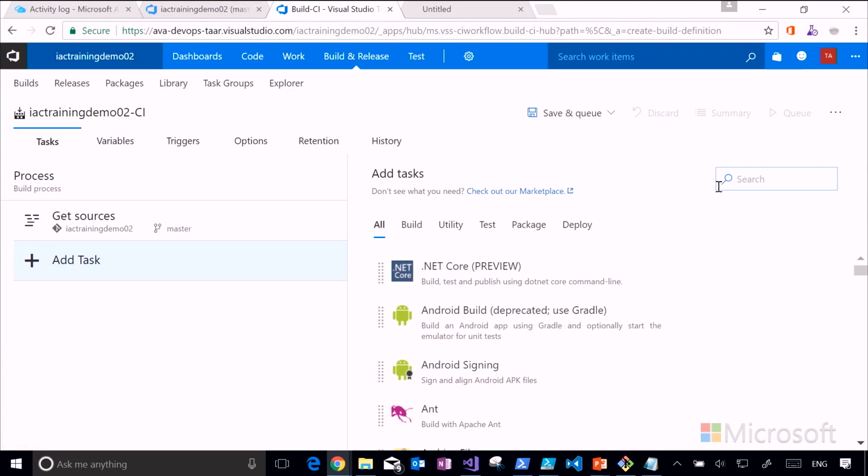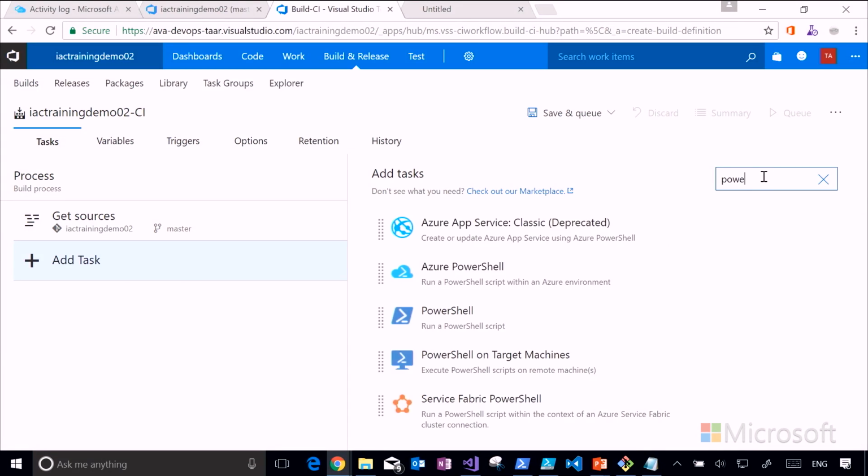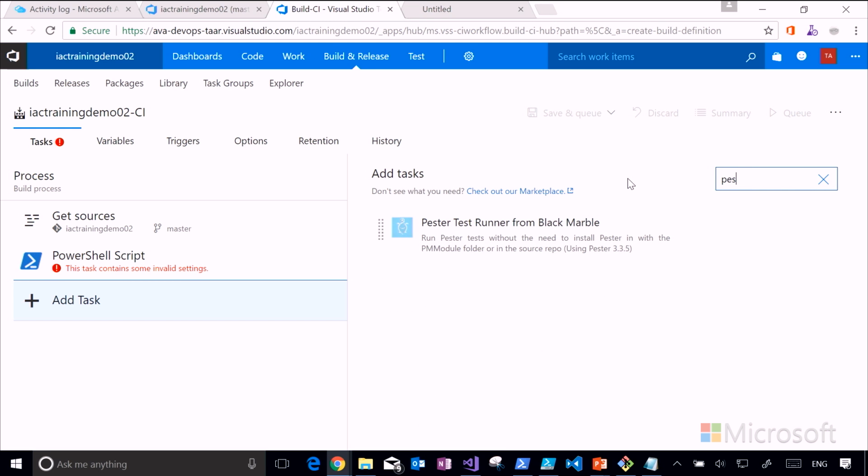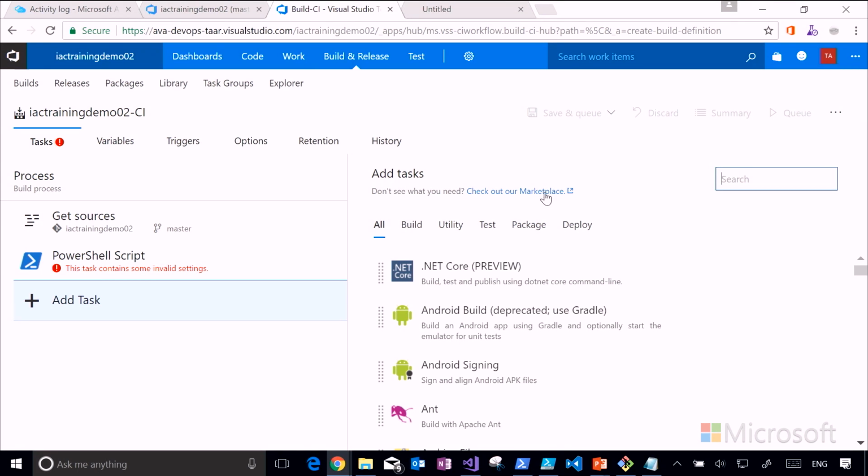Coming back here, let's add the task for PowerShell. And let's add the task for Pester. Now, you'd find that Pester might not be available within your VSTS solution. That's because Pester isn't available as a task that's provided by Microsoft. It's a task that's available from the open source community. Again, if in your product you create the right APIs and you create an ecosystem, then people will come and contribute to it. And this is a classic example of that.